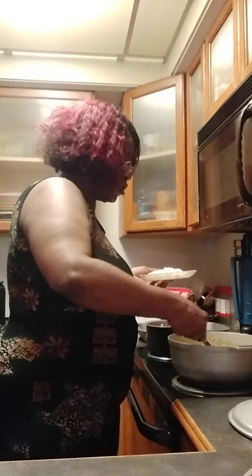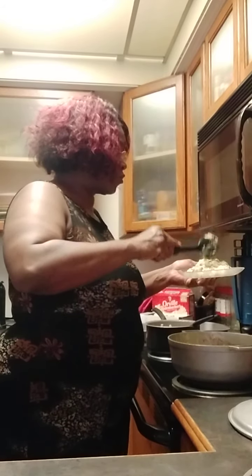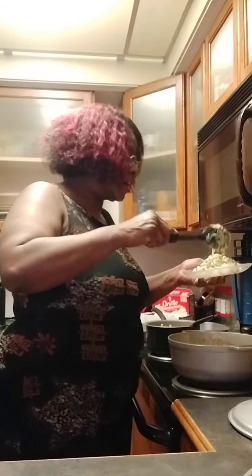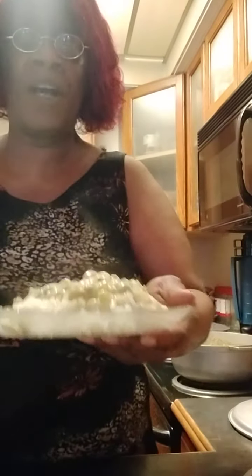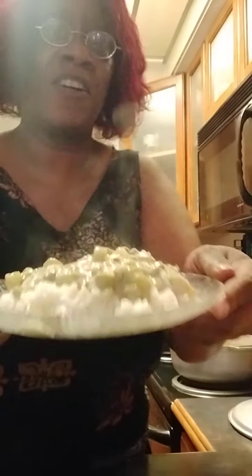Now this is chicken. I put cream of mushroom, cream of broccoli. I cut up a whole bunch of celery, two whole onions, and what else I put in here? Garlic. I had minced garlic. I seasoned it real good, and I just sauteed it real long with a whole two onions and celery and all kind of different seasonings. I put a can of peas in it and the garlic.